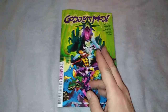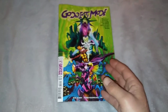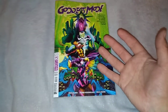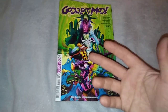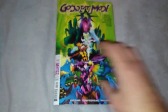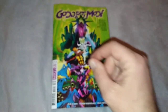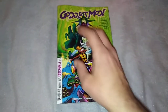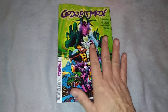I finally figured out what is the deal — what this has been reminding me of. Not the whole book itself, but the garish colors. Back in the 90s, Valiant Comics did this thing called Valiant Vision. It was basically like 3D glasses. It was based on the coloring of the comics, where reds popped out and it made the greens and blues kind of fall back — a simulated 3D effect.